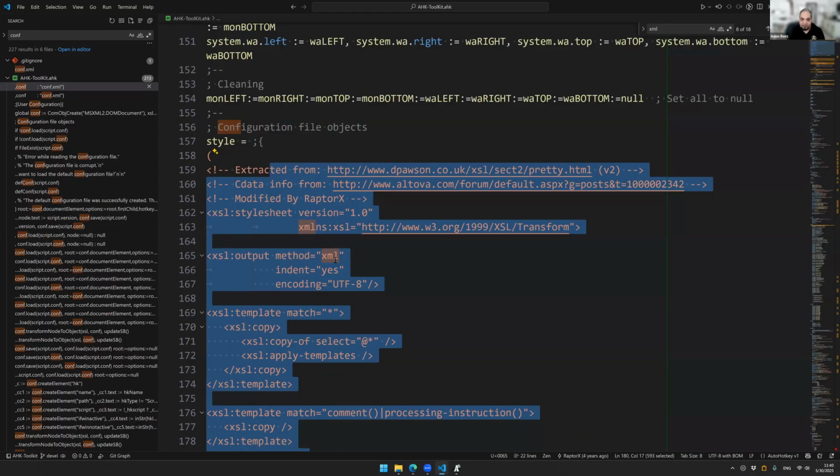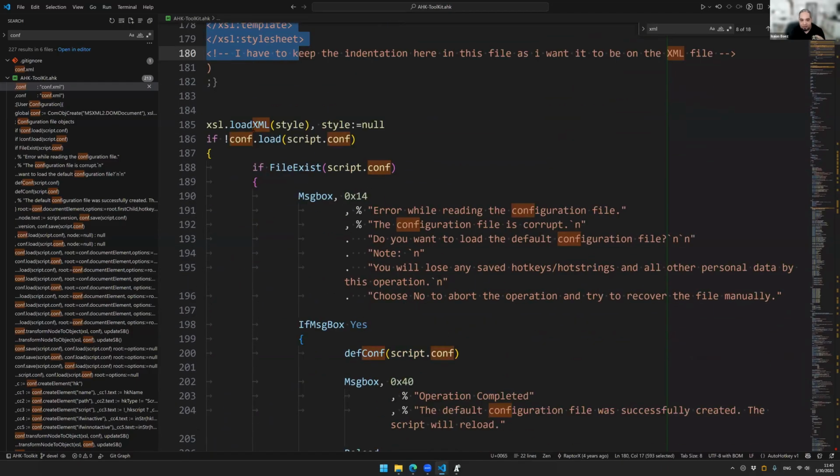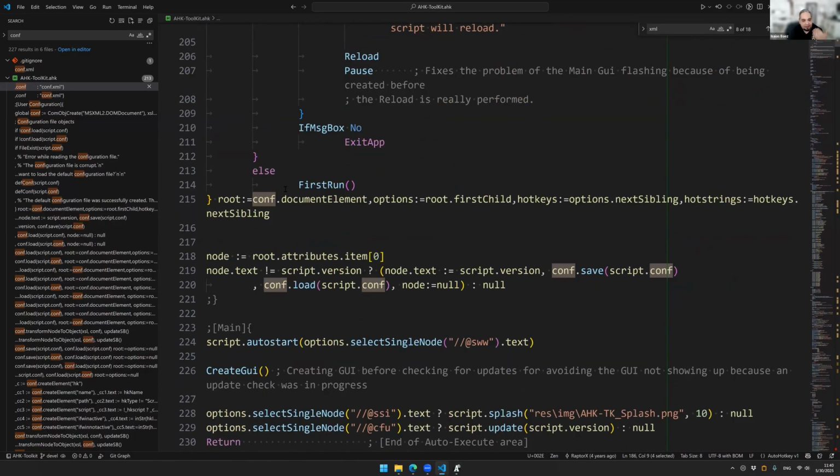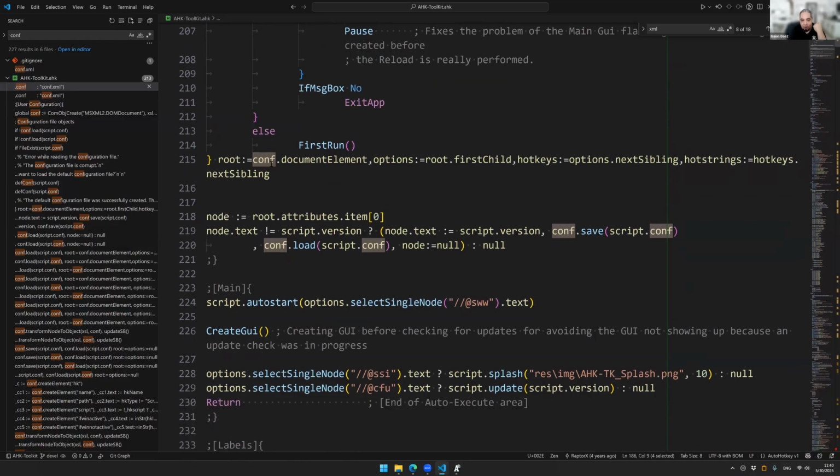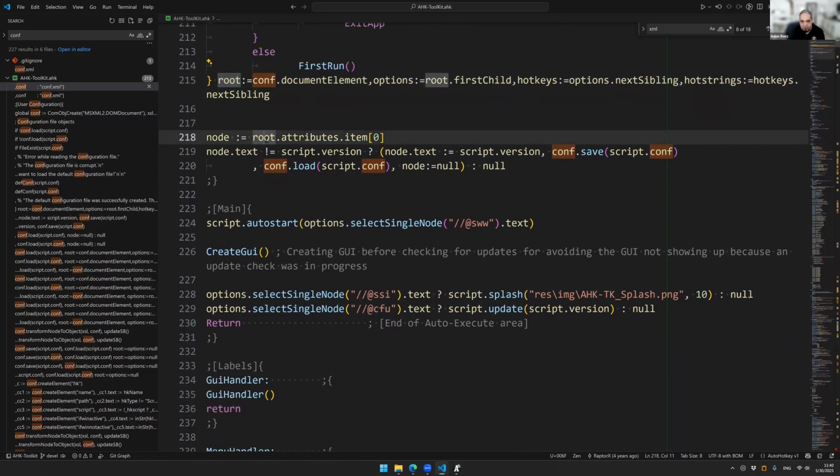Later on, I load a style, I load the XML file into it, and I go from there. As I have an object, you can have the document element as your root, and from your root you can do a bunch of stuff, like getting all the attributes, the first attribute from the root, and so on and so forth.